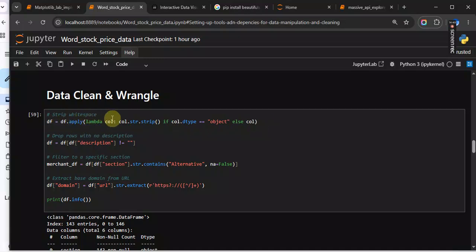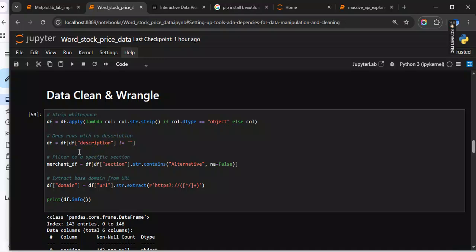In this line, we are using a lambda to check the columns. If the columns have any empty spaces, we strip them, because it's an if and else condition for each line. Once we do that, this is where we drop the inconsistent or unwanted values that we don't need. Our main focus is going to be on the description, because sometimes it can have long lines of description text.